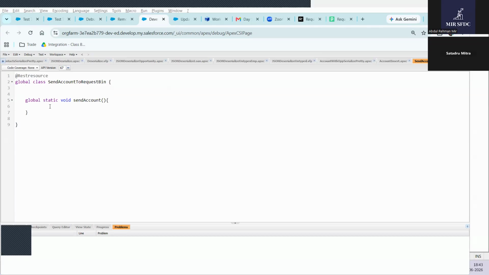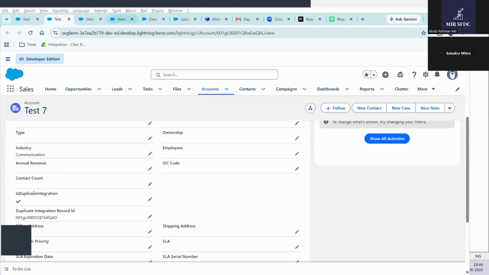It will be a POST operation, right? Yes, you should use an HTTP POST because you are sending data from here. Correct.